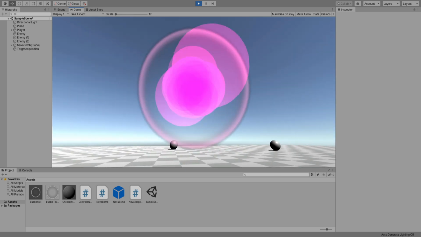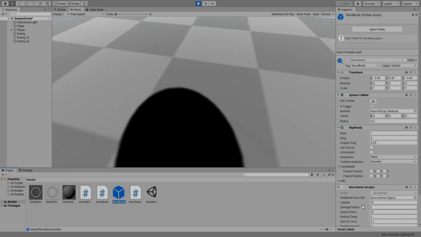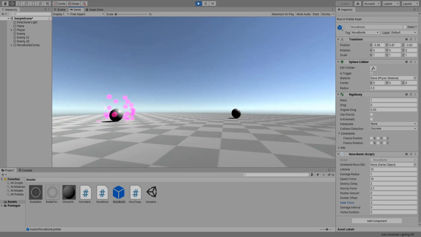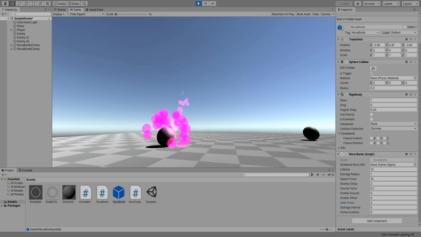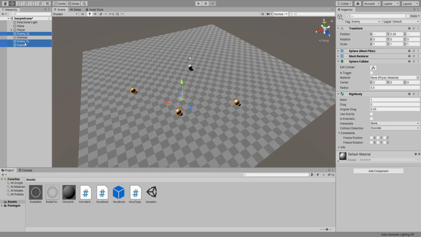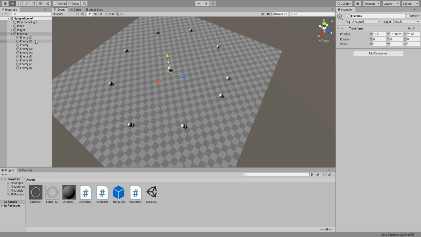Working as intended. It's seeking the enemies too fast, so I will lower the seek force to maybe like 3. Still too fast. Let's go for 2. Now that's more like it. I will create an empty game object and call it enemies, then make all my enemies a child of this game object because I don't like crowded hierarchies. Then I'll duplicate my enemies so I have more targets.